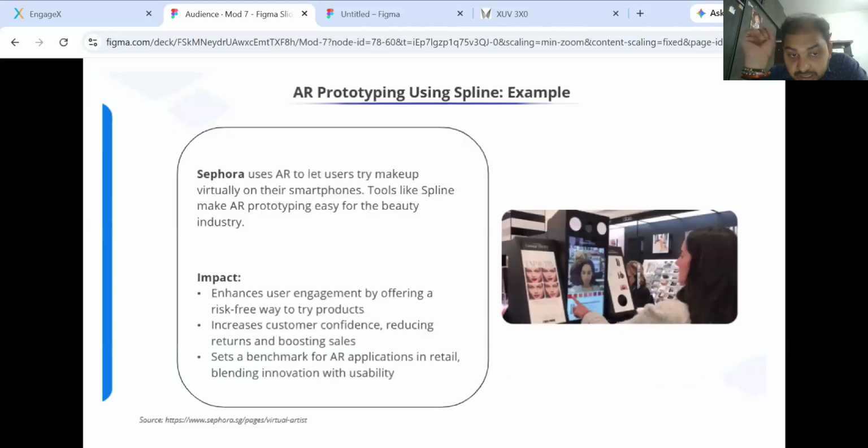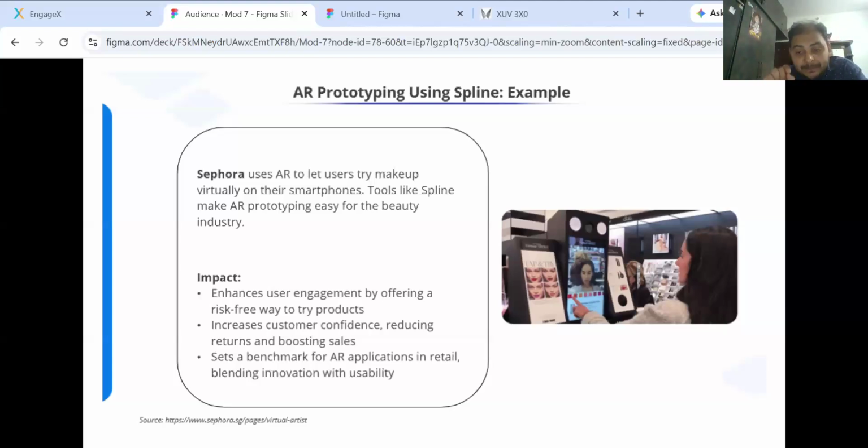Now here you see, Sephora uses AR to let users try makeup, the same thing, virtually on their smartphone. Tools like Spline make this AR prototyping easy.